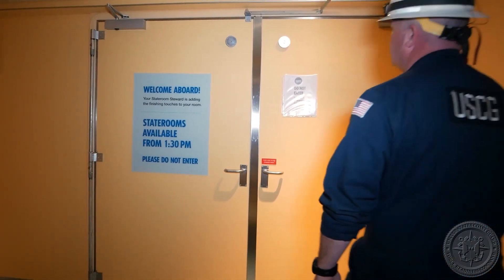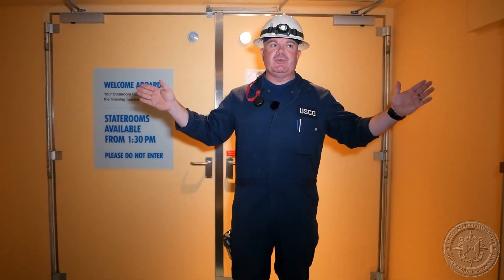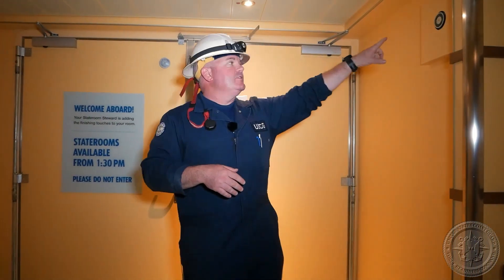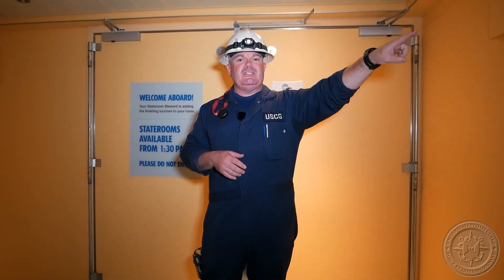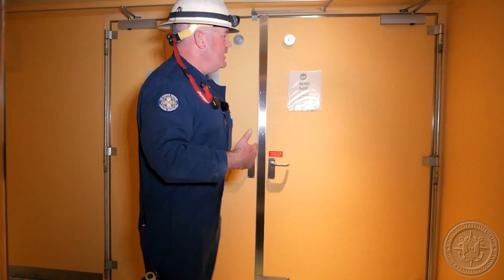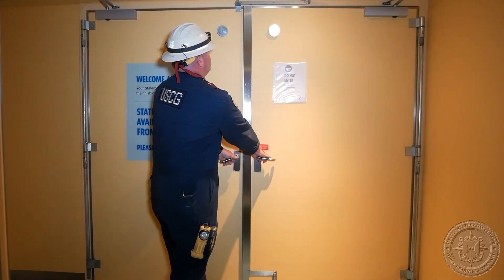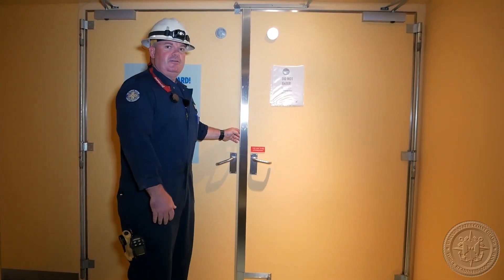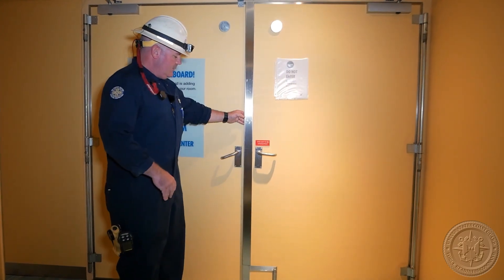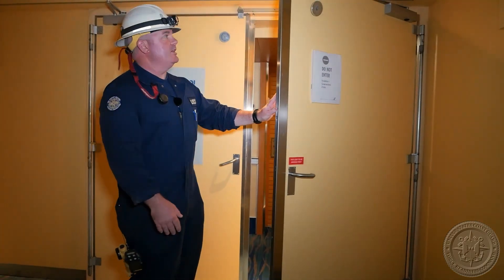You'll notice these two disks on the fire doors. If there are holdbacks — meaning they are held in an open position — there is a magnetic holdback, which is what actually holds the system back. When we operate the switch, it demagnetizes that holdback, which releases the doors and lets them close. The other thing is we want to make sure these doors close and latch. If they close together but don't fully engage, they need to be adjusted so they close fully. The reason is that if there was a fire behind the door, as it's burning and creating pressure, it can force the doors open and allow smoke and flame to pass through. We want to make sure they close all the way.